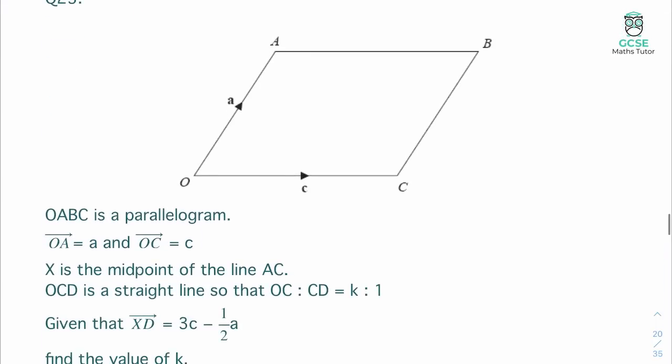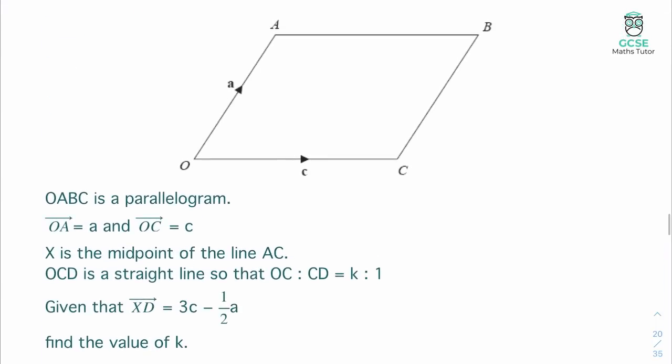Okay, the vectors question, right. Wouldn't be complete without a vectors question, would it? Right, so OABC is a parallelogram. O to A is a, that's on the diagram. O to C is c. X is the midpoint of the line AC. Okay, so that line actually hasn't been drawn in, so we want to draw that in ourselves. So X is the midpoint. So let's just put a little dot there, call that X. If it's a midpoint, I always put the fractions, so half and half, okay.